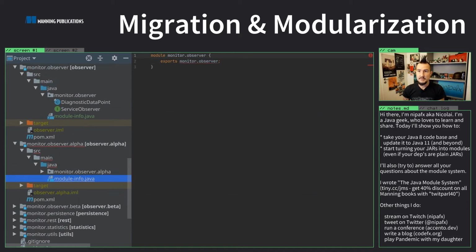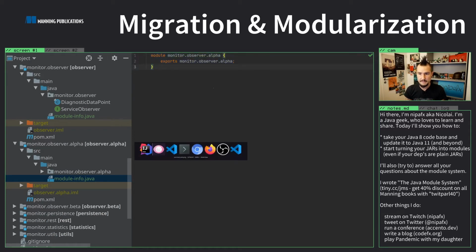So now I get an error, because this module now says it exports a package that is not even in here, and that's not legal. The compiler would not let that stand. You can only export packages that are actually there. And then this would lead to problems as well because the name is already taken. This would lead to problems later. Okay, we can try this, but this will not work.